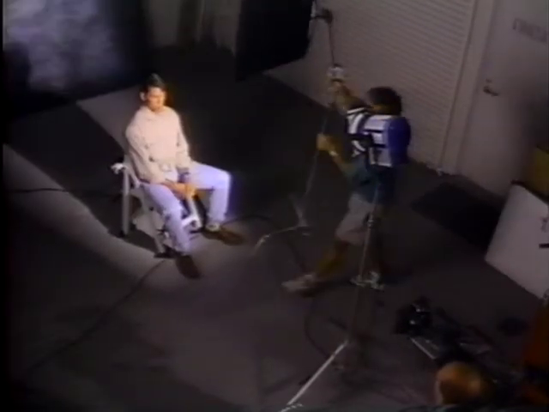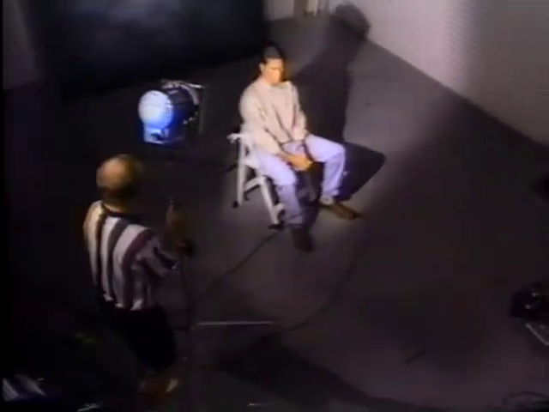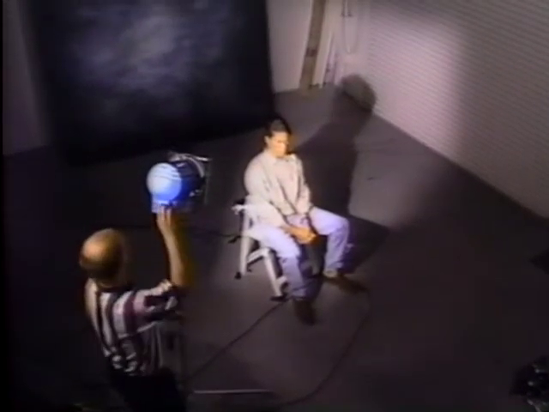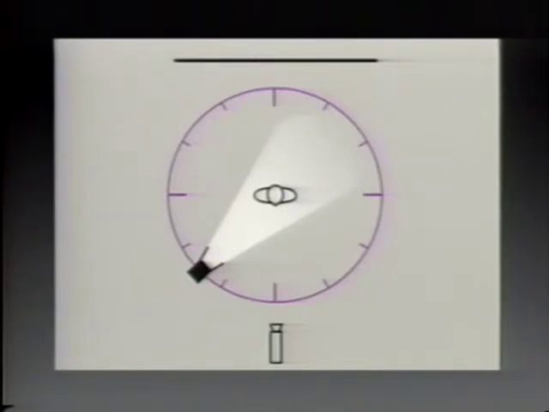The final key light placement in this segment is the 7:30 position. The flag is removed from the setup, and the 1,000-watt Fresnel is moved to the camera left side of the subject. A look at the diagram shows the final placement of the hard light source on the frame left side of the camera at the 7:30 position.